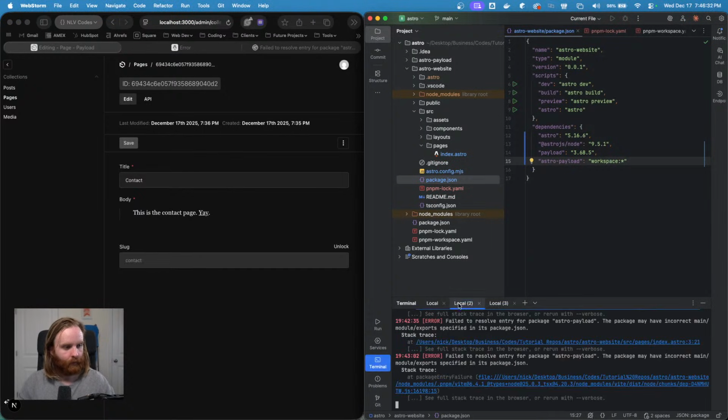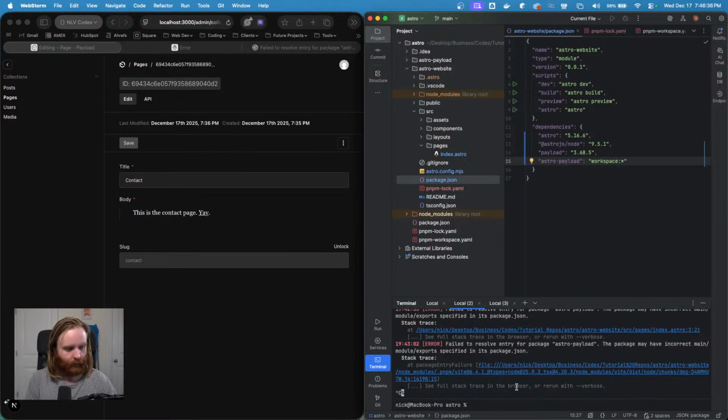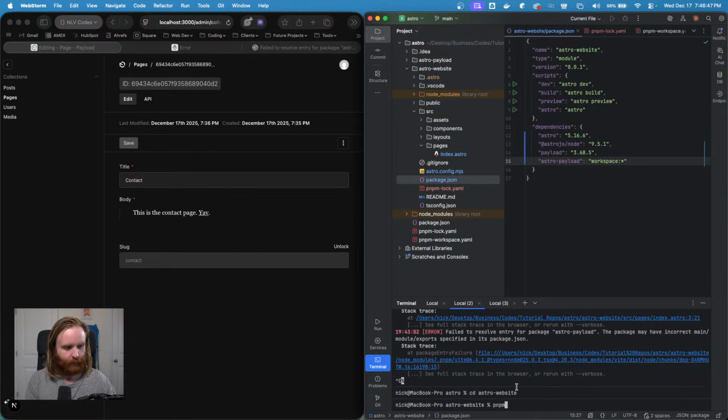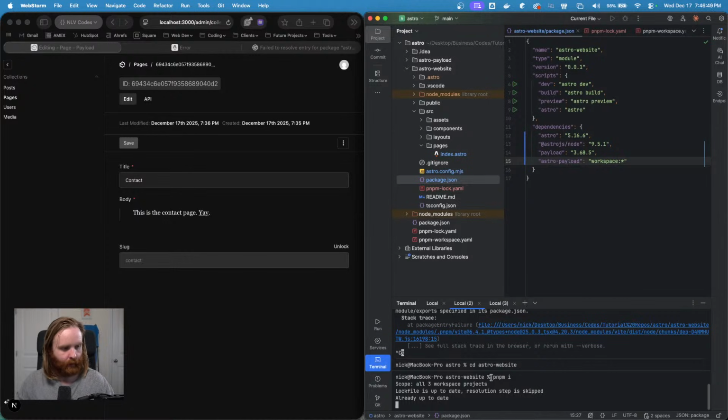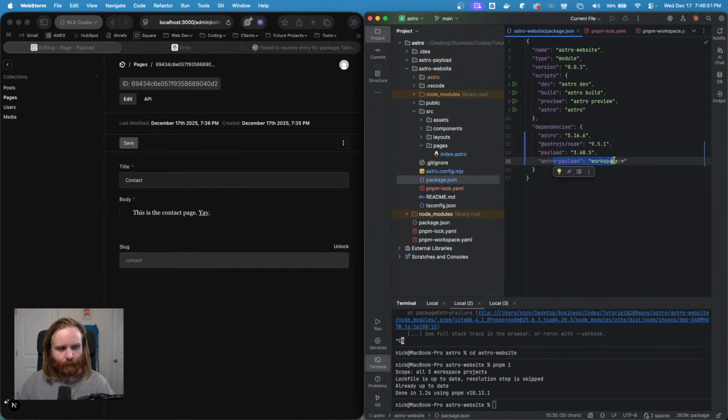All right, so yeah, that's why I'm confused too. So let's do Astro website, pnpm i. Yeah, it's up to date. So this should be correct. Payload is all on the same version.